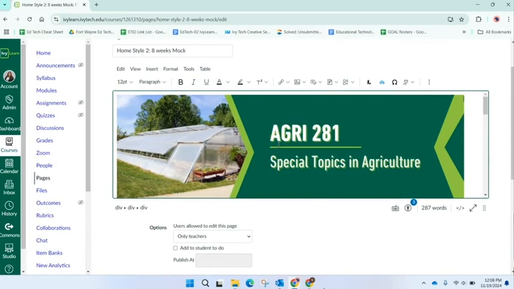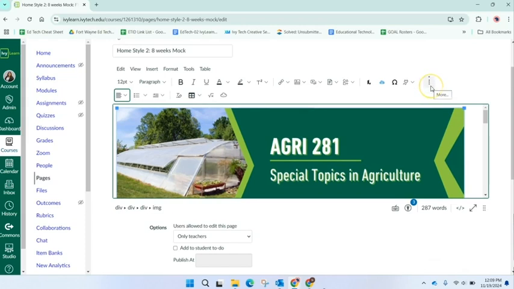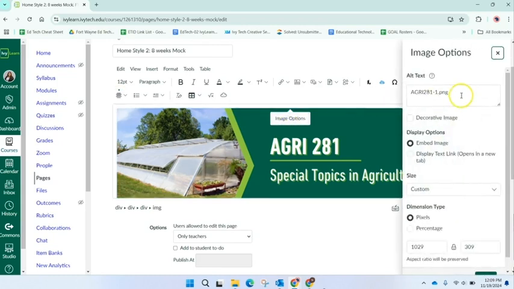When you first put in a new banner, it's going to make it left align, so we want to make it center align. So we're going to click on the image, click on the three little dots in the rich content editor, and then click on this paragraph icon to center align. It won't look much different, but we have it highlighted, and this is on center align, so that is good. And always remember to edit that alt text, or if it's just a decorative image, mark it as decorative image.